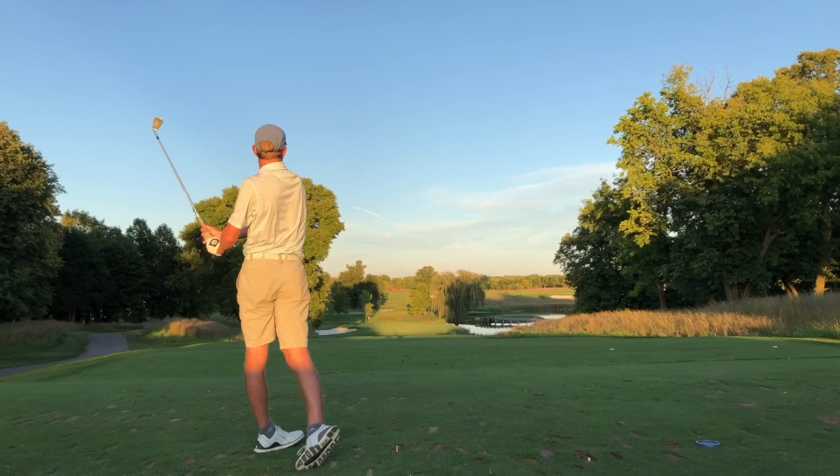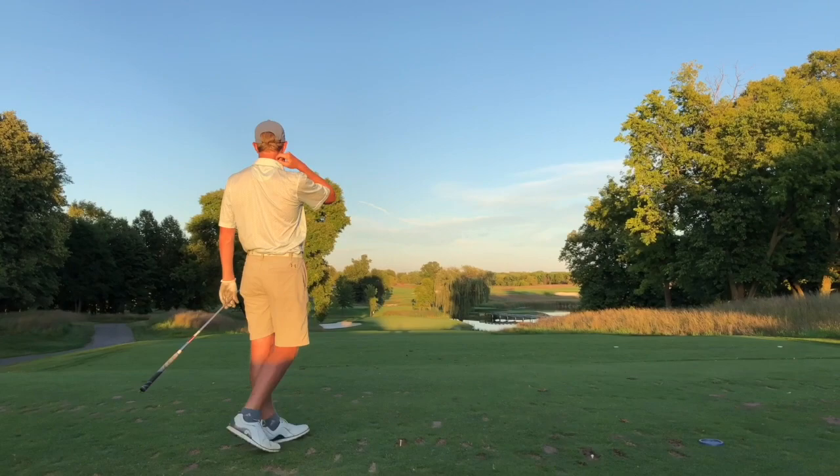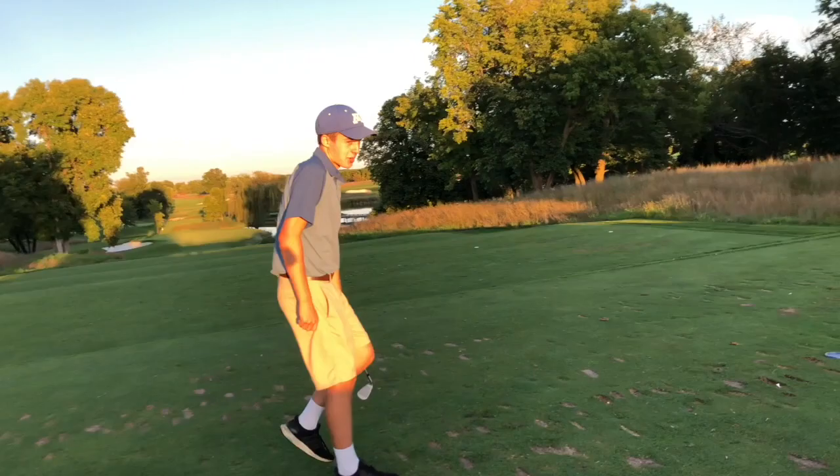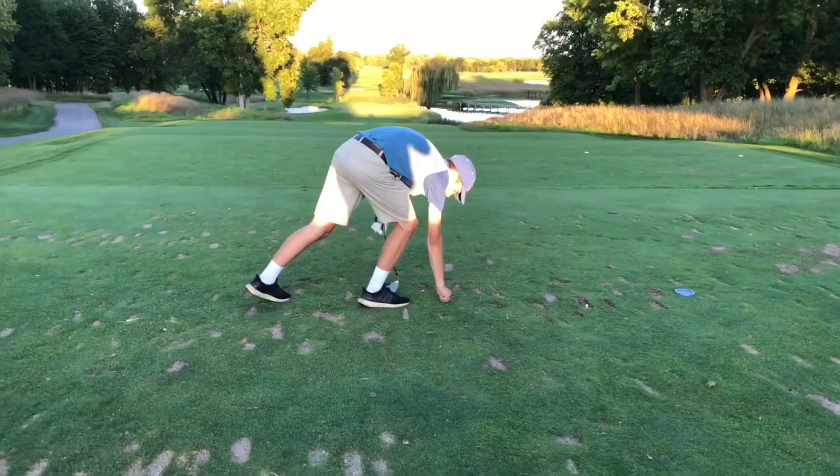Perfect draw — a little short, but right at it. Oh boy, about 10 feet. Alright guys, Dylan, what are you hitting? I'm going with a smooth 7 here, because Ian came up just 10 feet short. Wow, this lighting is perfect. As long as it's in play, we're good.